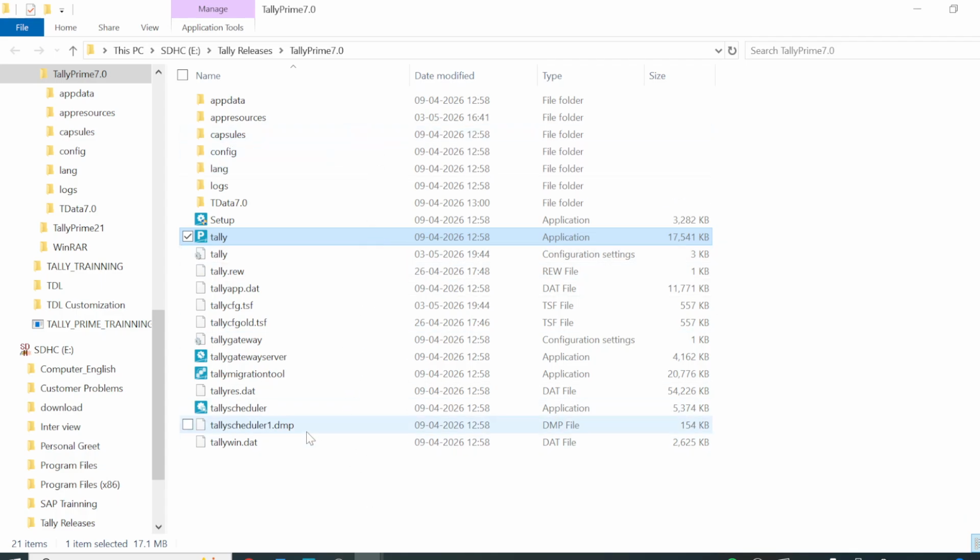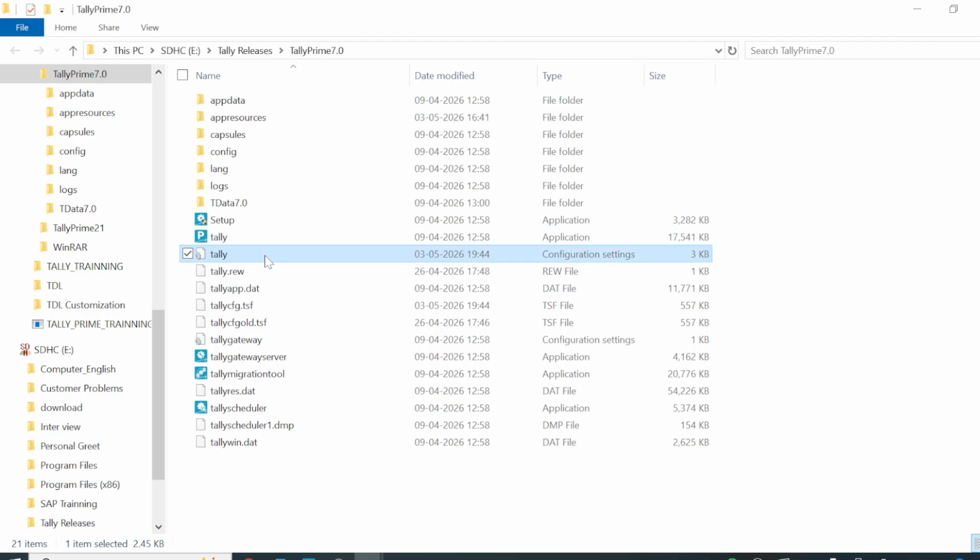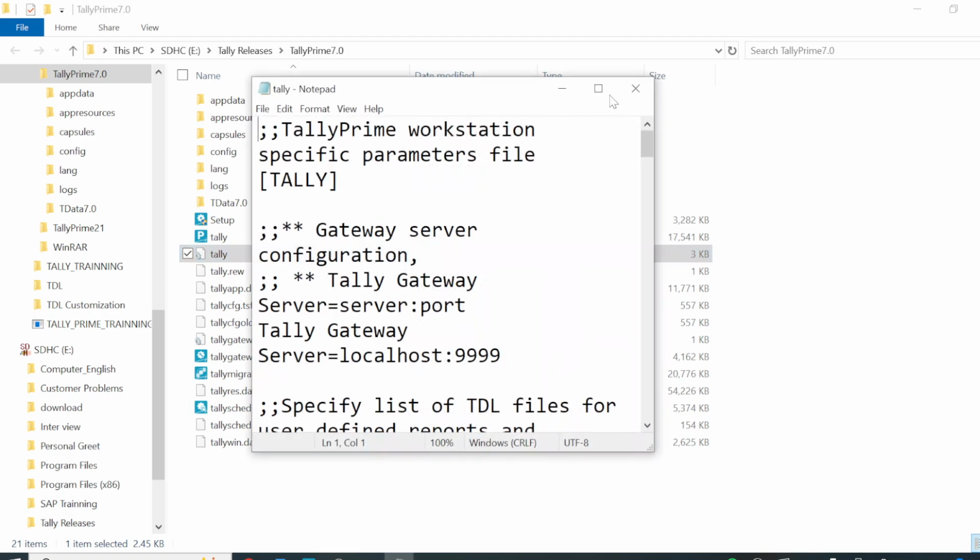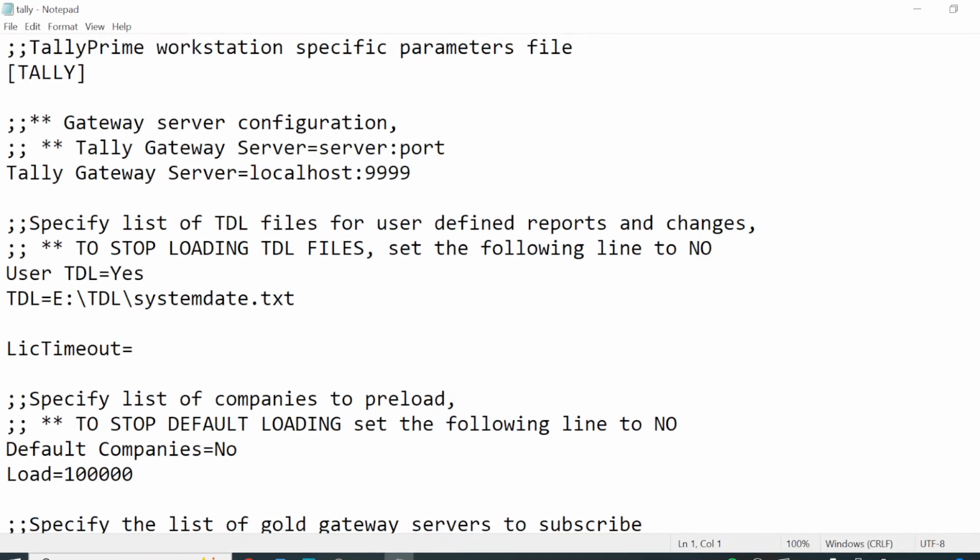Okay, if you know how to come to this location from My Computer, you can go to the C, D, E drive and easily come to the Tally installed folder. So here this file is called the tally.ini or Tally configuration setting file. You need to open this file and set these parameters to No.